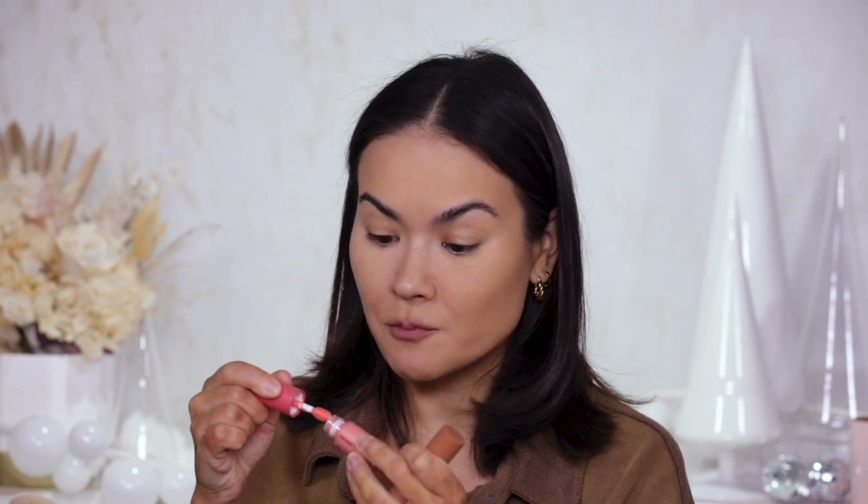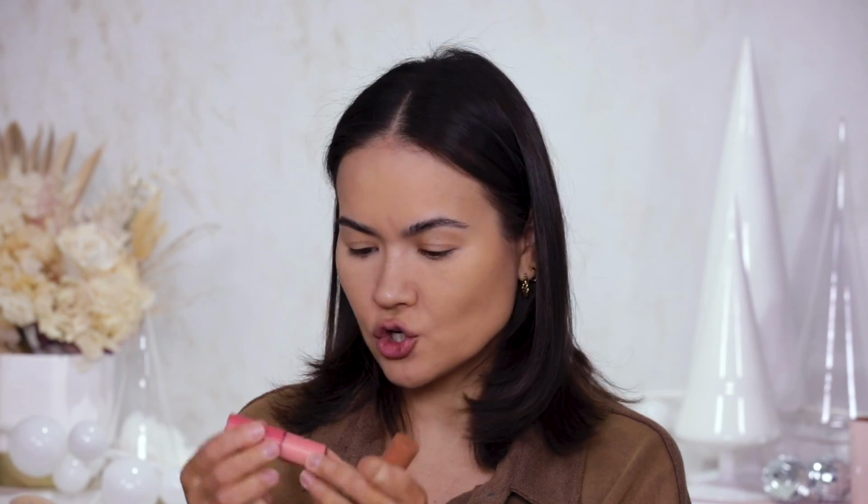This one is so, so stunning. It's actually more like a serum than a liquid. The colors are just delicious, so juicy and so beautifying, exactly what blush is meant to be. I don't know the shade name, but this coral peachy one has been my go-to all summer long. It's so pretty, so fresh, and very flexible. You can put it on top of your foundation, on top of your bare face, or even on top of powder.